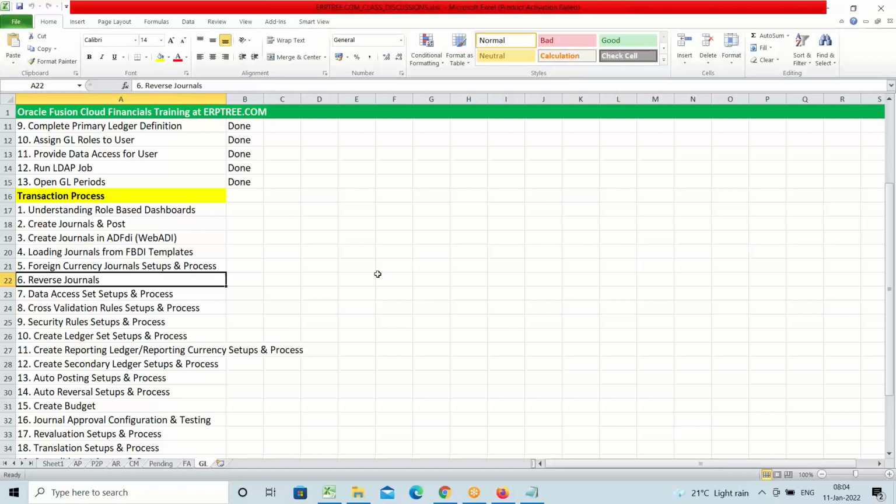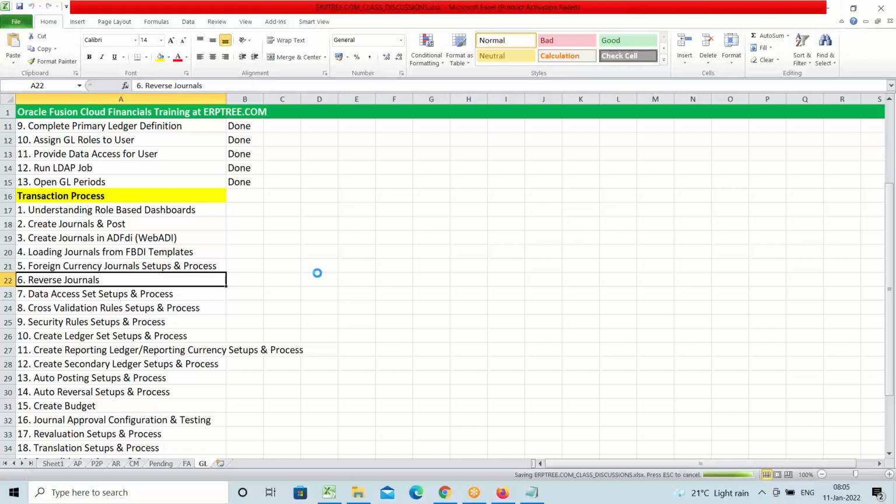We can reverse journals through a manual process as well as an automatic process. Later we'll see how to reverse journals automatically. Auto reversal we'll see later. For now we'll proceed with a manual reversal. If you want to reverse any journal, the journal should be posted. If the journal is posted and there is any mistake, only then do we have to reverse it.